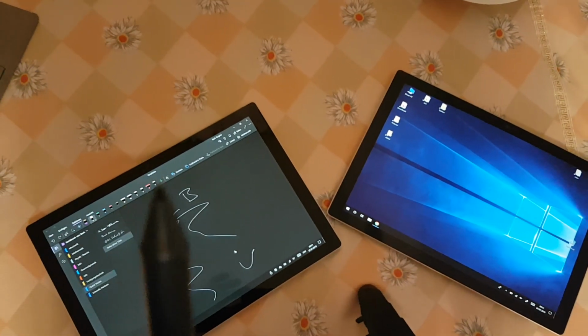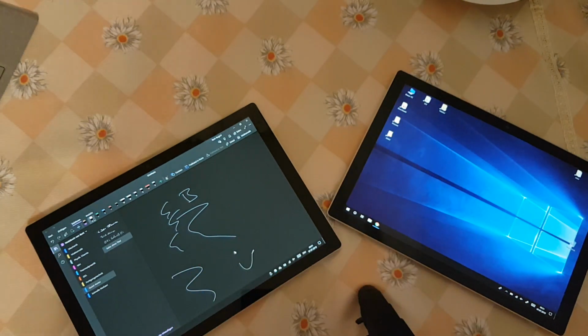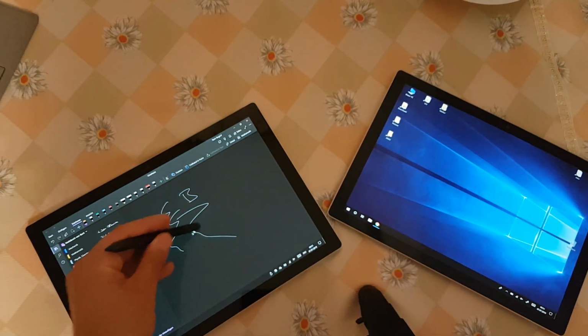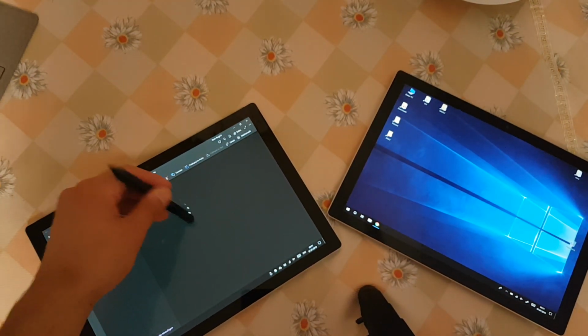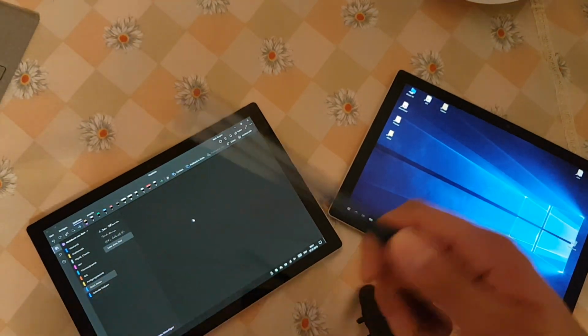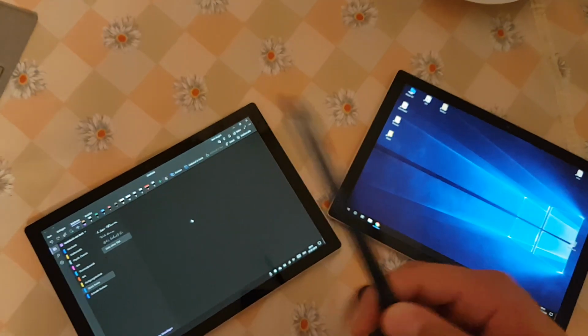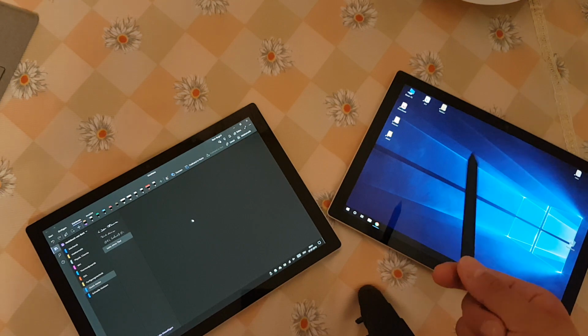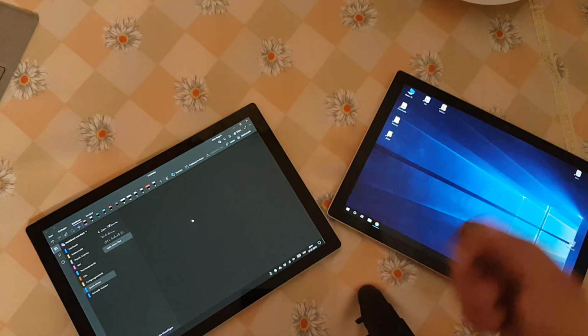Okay, I'm not able to focus, unfortunately, but I'm using the regular tip here. You can buy some other tips for 15 bucks or so, so it's really nice. And the nice thing is that this pen works on this one here as good as it does on this one. So there's absolutely no difference.